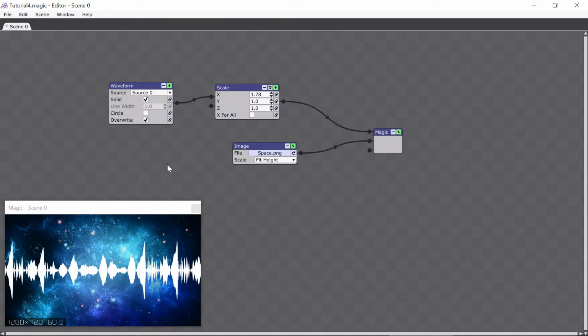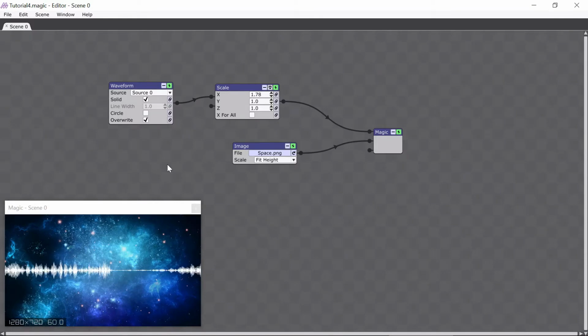In this tutorial, I'm going to cover the topic of scenes. Scenes are just groups of modules that are all shown together here in the work area, and you can see that I've already added a few modules like I did in a previous tutorial. So this group of modules is a scene.